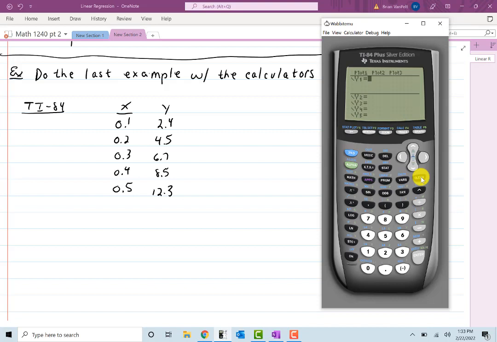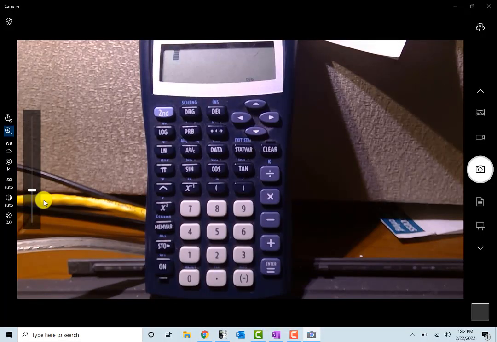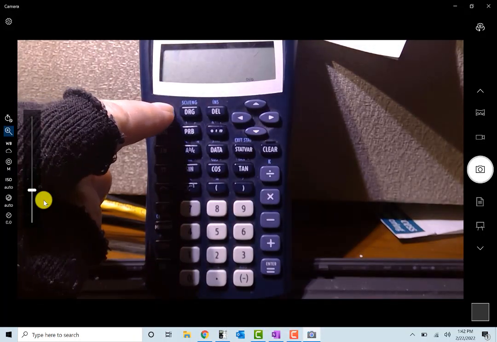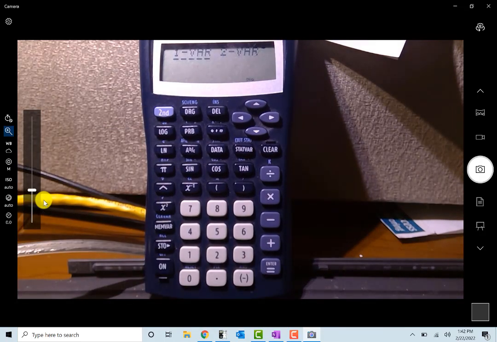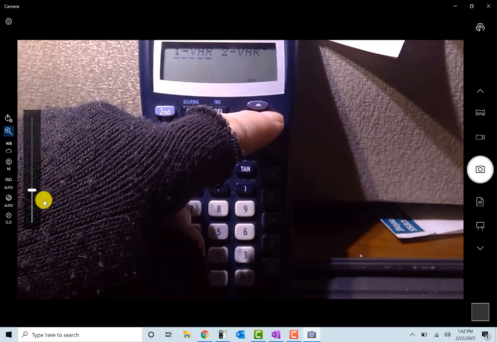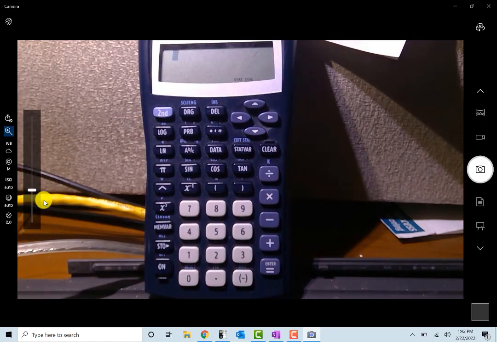Now that we've got the TI-84 done, I want to move on to my other calculator, which is a lot harder to use, and that's the TI 30X IIS. All right, first thing, remember to enter stats. So go second, data, and choose 2-var by moving over, hitting equals. Now we'll start entering our data.